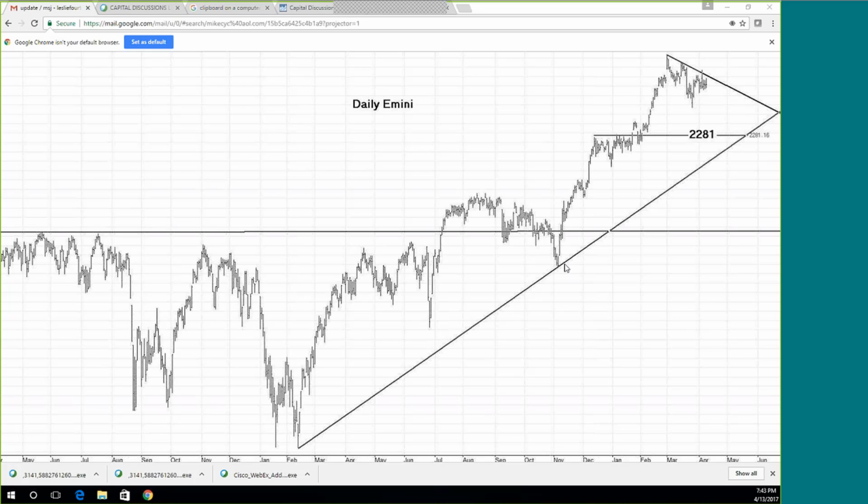Exactly. And to me, up until the last 2 days, the bulls have come in and bought weakness, and you didn't have strong bear trend days, but now we had 2 of them in a row. So to me, that's a potential change in behavior. Right. Yeah. If you look at this chart, it doesn't have today on it, right? Right. That's right.